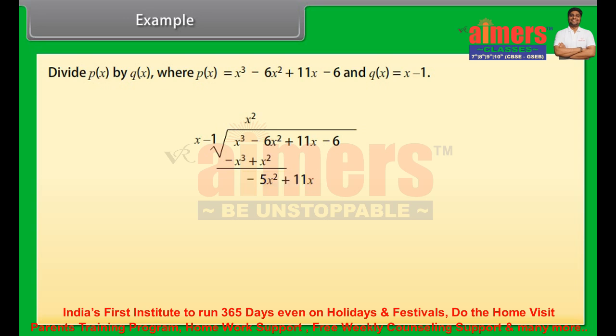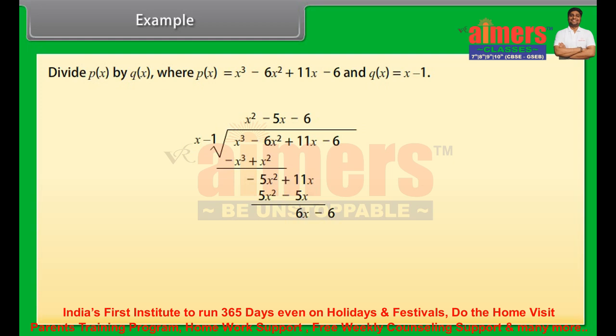In this example, we divide minus x squared by x and add the result, which is minus x, to the term already at the top of the division bar. Next, we repeat the third step. We multiply this result, which is on top of the division bar, only the most recently added, and then subtract what you get from the dividend polynomial. Once again, we have a new polynomial under the division bar. As you have probably guessed, we repeat the second step by dividing the first term of the polynomial by the x part of the divisor and add the result to whatever is already on top of the division bar.